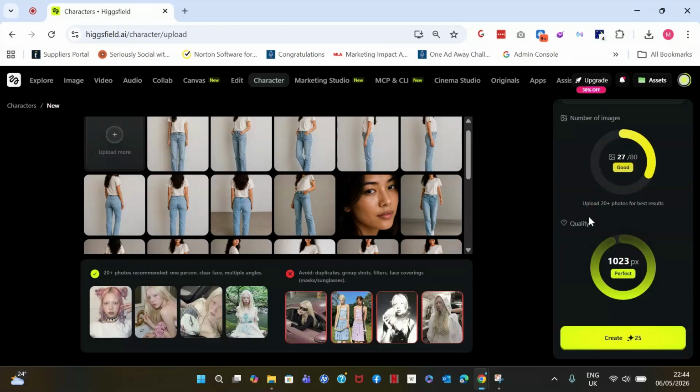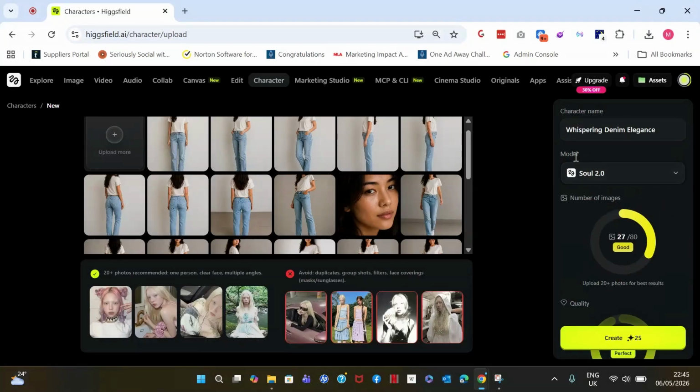And so, if you find pictures of low quality, you just want to remove them. And you can see here, you can upload up to 80 pictures. Now, 80 is actually a lot of pictures. I will go between 20 to 30, and that'll be good, okay? All right. Now, once you're done, you also want to make sure that you are selecting the correct model.